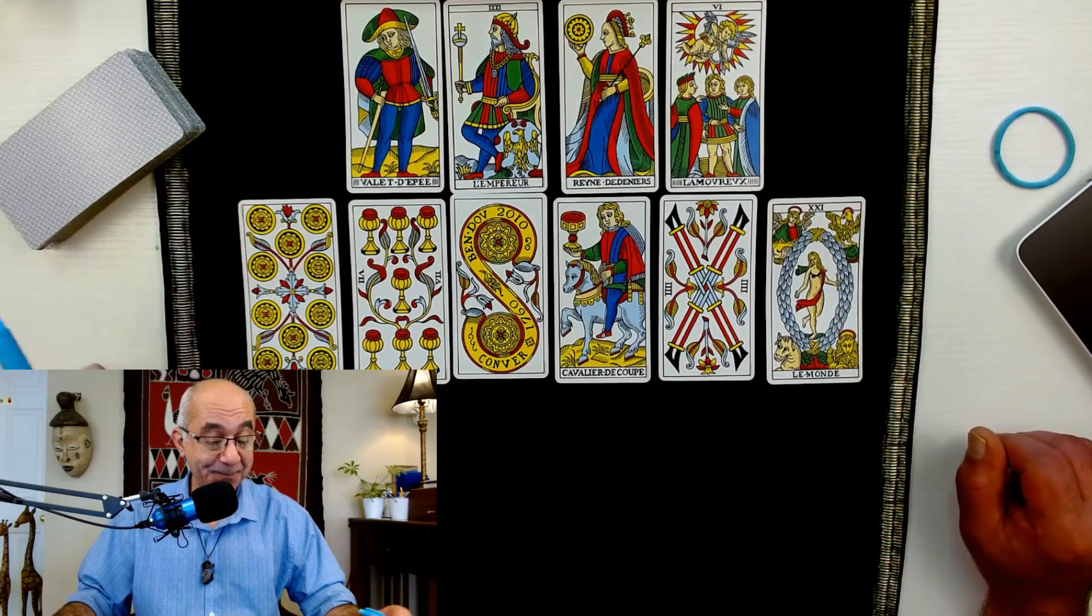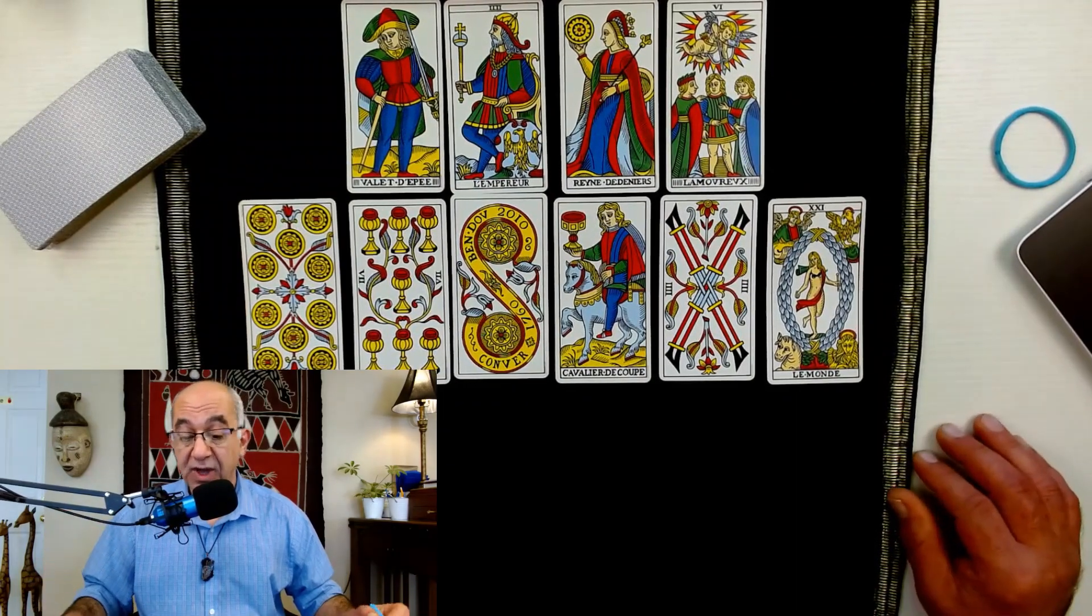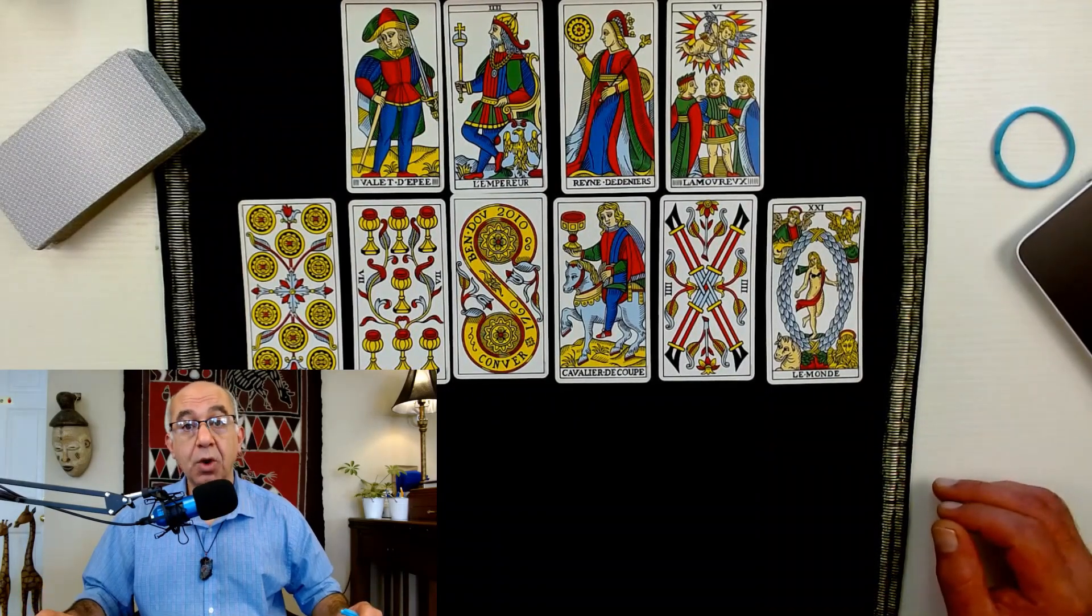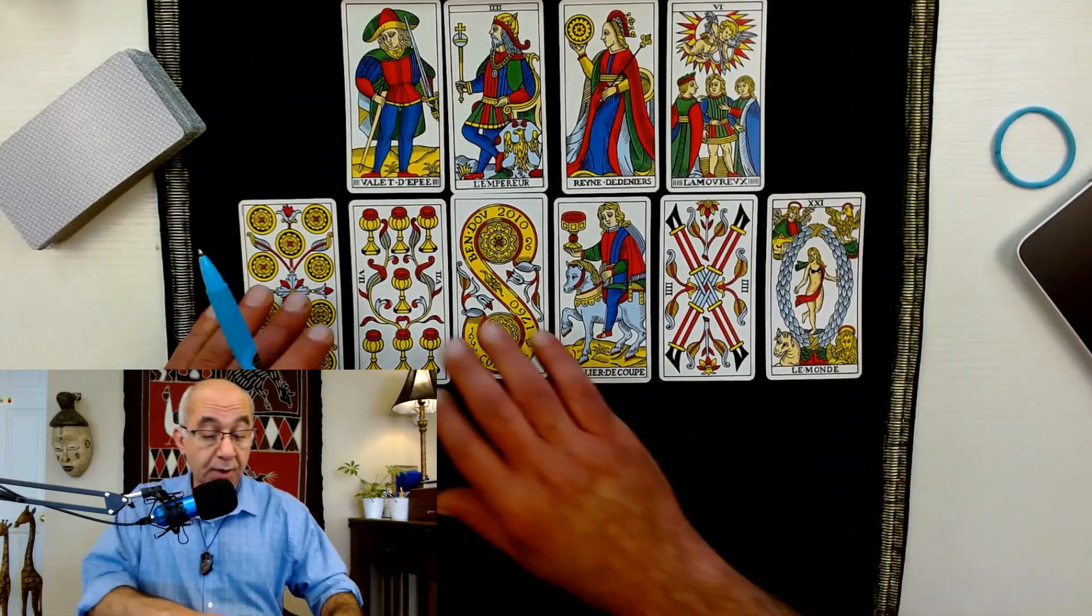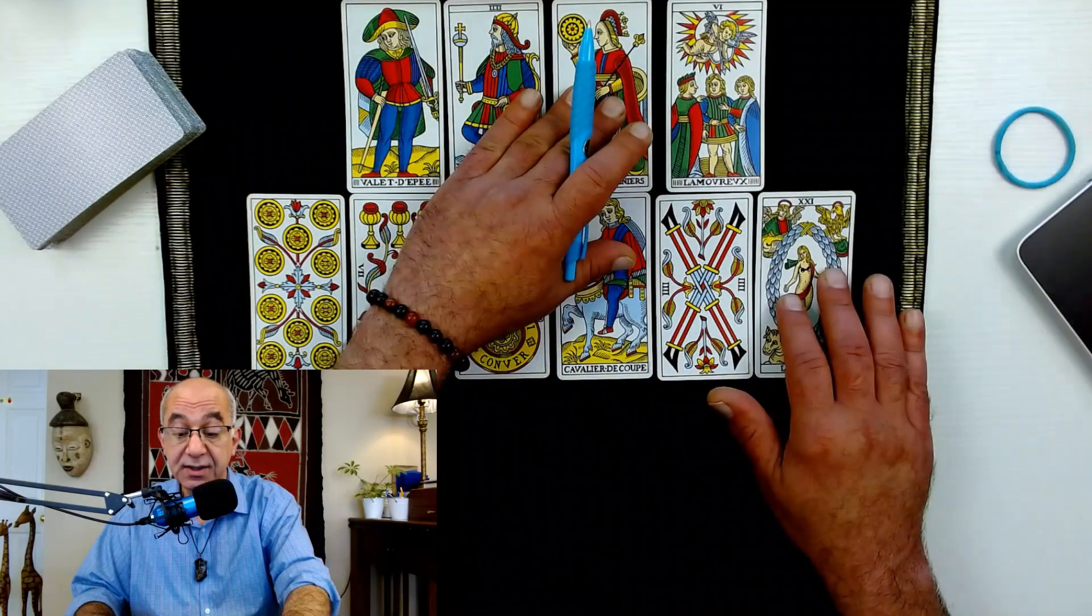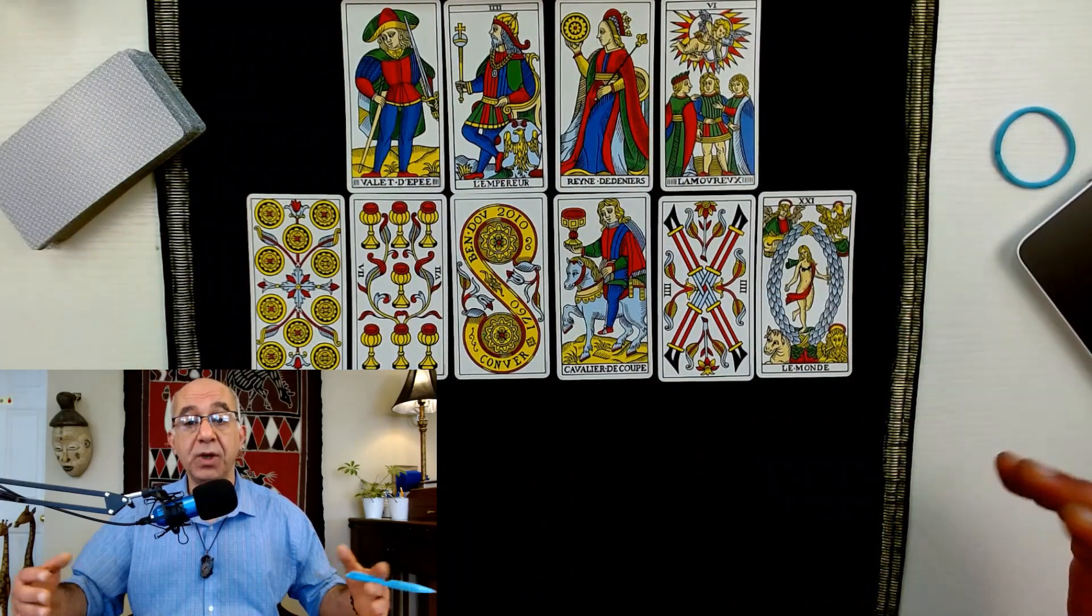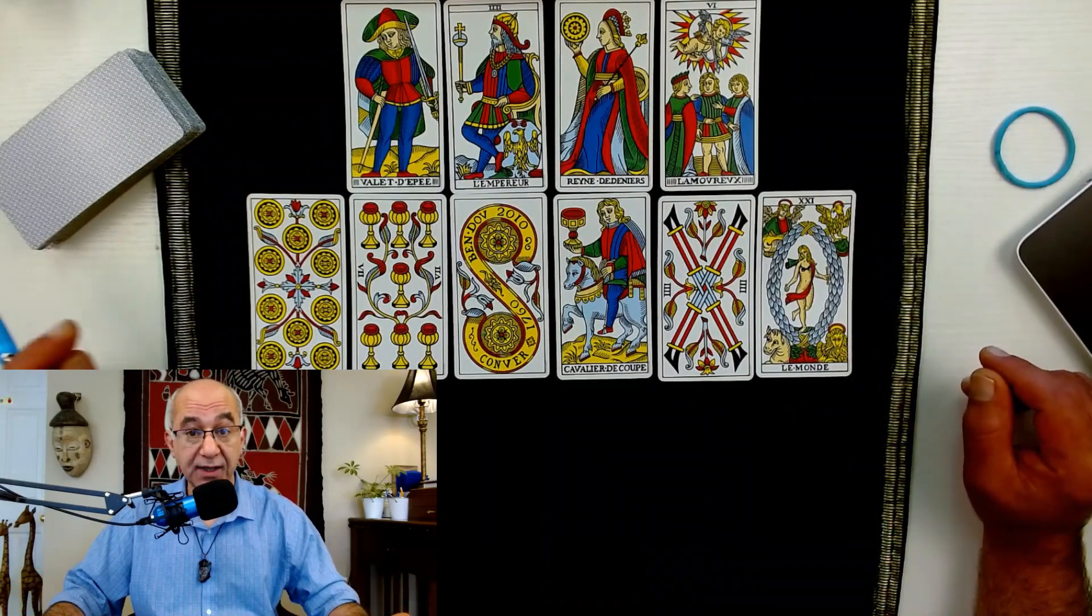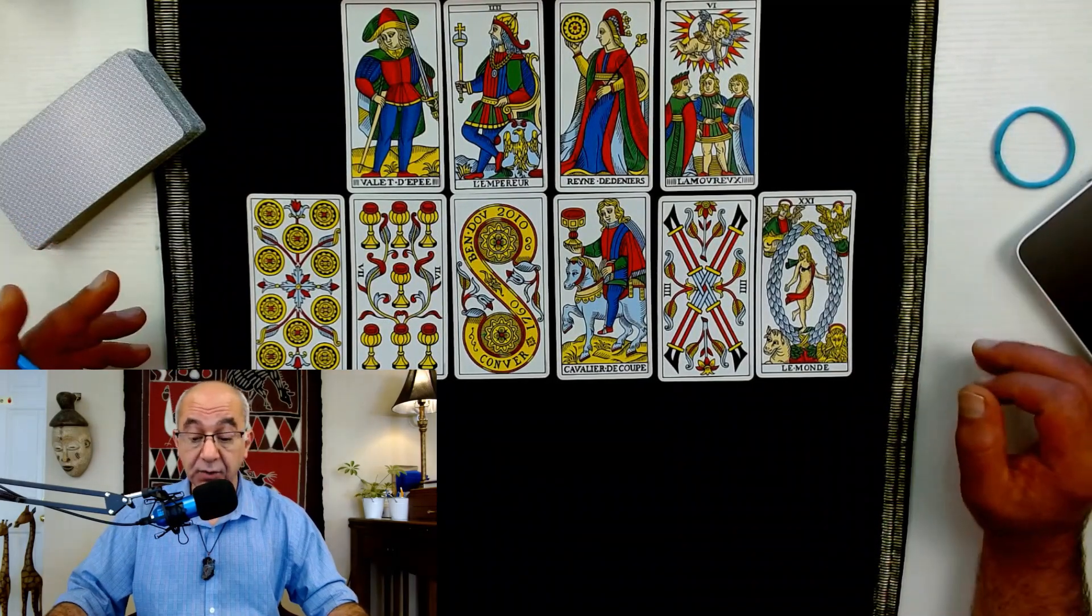This is a good spread. There's definitely a new phase to begin. We have the potential for something being built. We have the potential for a very wholesome opportunity. Look at the World card coming to us as an opportunity note. Look at the skill set coming to you as the Four of Wands here, a money-making machine. The way that we understand a particular market, how it works, how it demands, how we can supply to it.